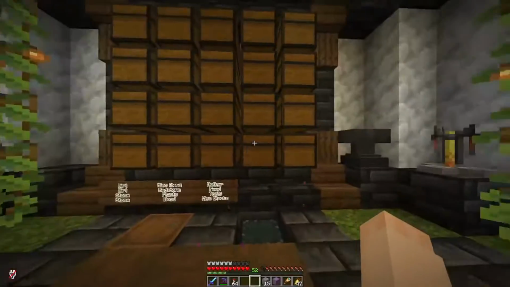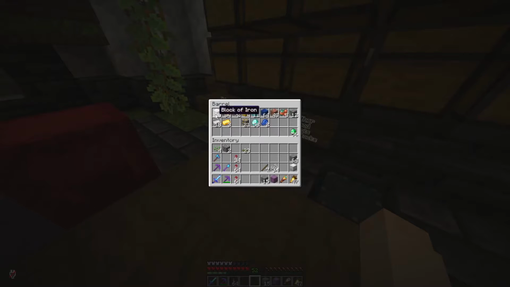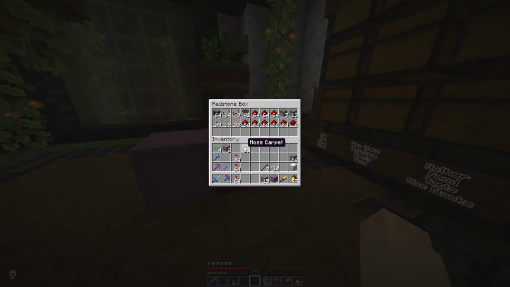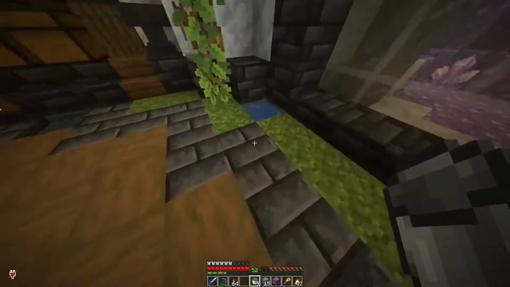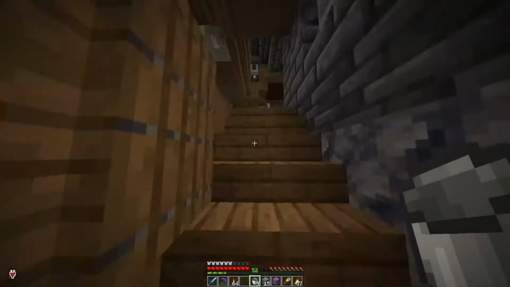So next, we're going to be needing a lot of iron for buckets, but luckily enough we have an iron farm, so we don't really need to worry about that too much. 9 buckets, and we'll throw those in there with that. And actually, let's go fill these with water. That's not infinite. Okay, I should really put an infinite water source in here.